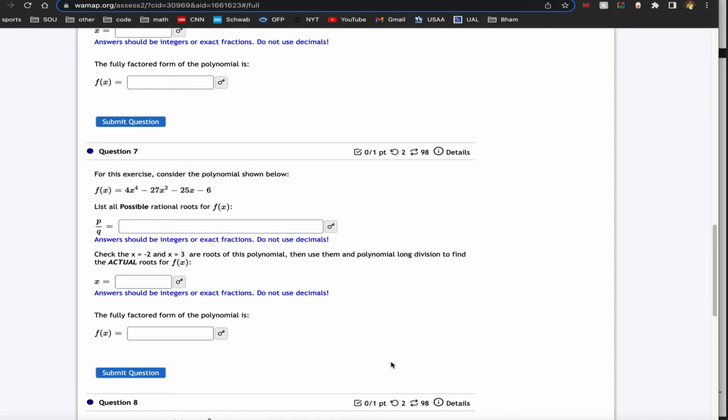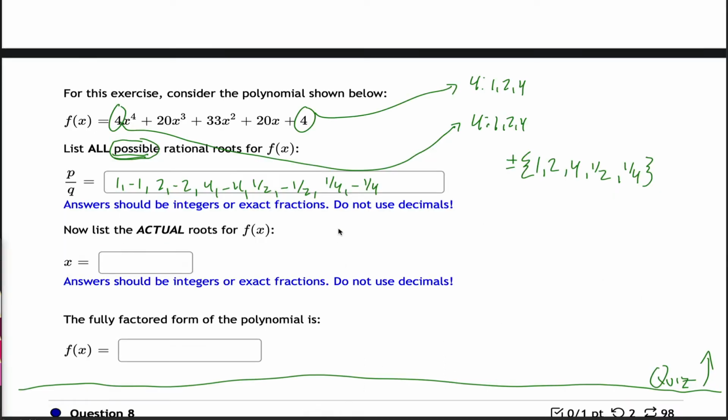So the idea is, go back over to this problem, you could theoretically test each of these roots independently. When I say test them, I mean put them into this function and make sure that 0 comes out. And if 0 does come out, then you've got a real root. And if 0 does not come out, well, then you don't have a root. But that's super tedious, right? That'll be really hard to do all that calculation. So a better idea, the methods we learned in this section, is just test them till you find one that works. But even that's tedious, right? I don't want you to have to test these. So I'm going to tell you which ones work.